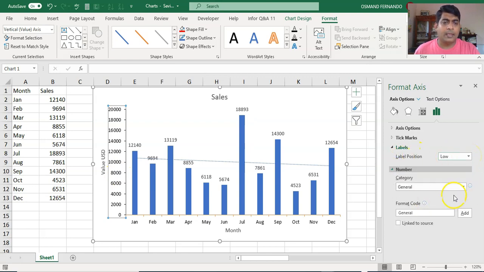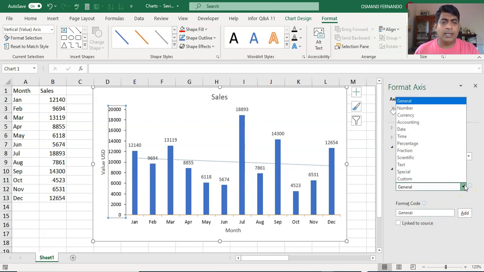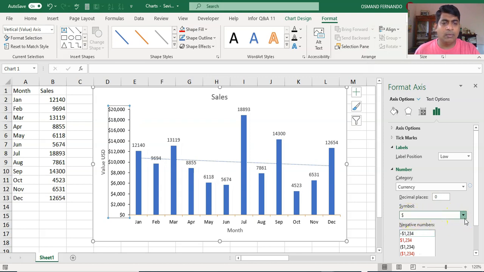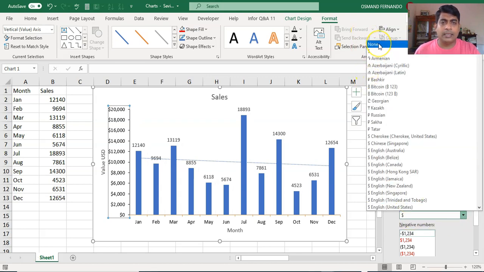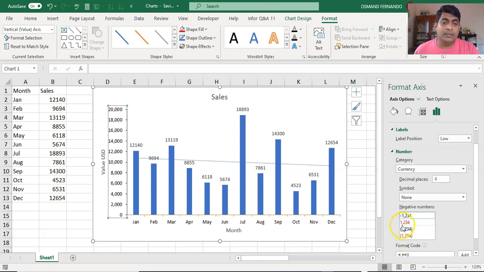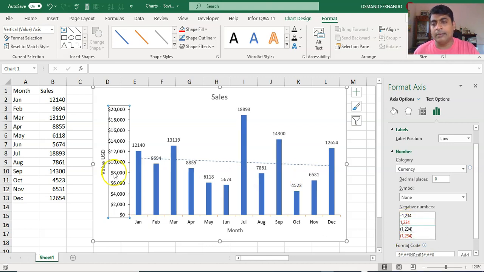And number, if you want to have a format like currency, you can have it. If you don't want the decimals, you can put 0. If you don't want a symbol, you can select none, but if you have the related currency in the list, you can select it. Also negative values, you can put them in red, but here we don't have any negative amounts, right?